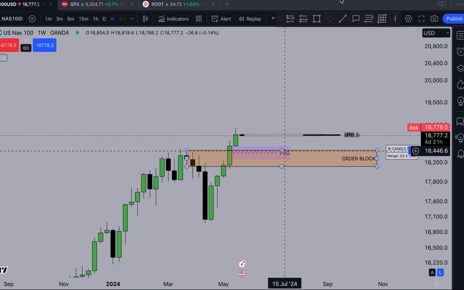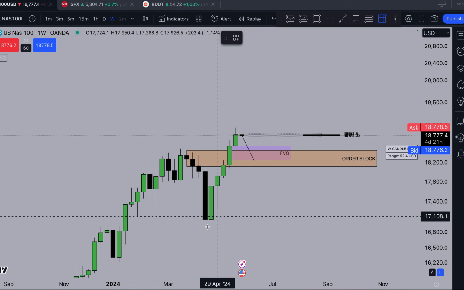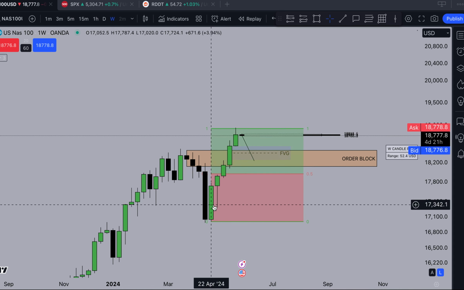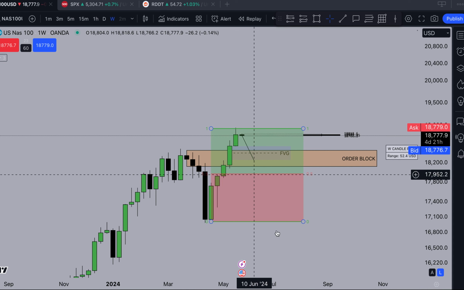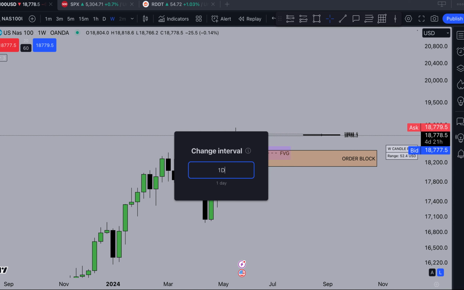So for the week as a whole, as you can see, we are starting out bearish already. Let's see the PD array. The PD array is going to retrace into this zone, but it's not. So we're not in the PD array. We're going to drop down to the daily.